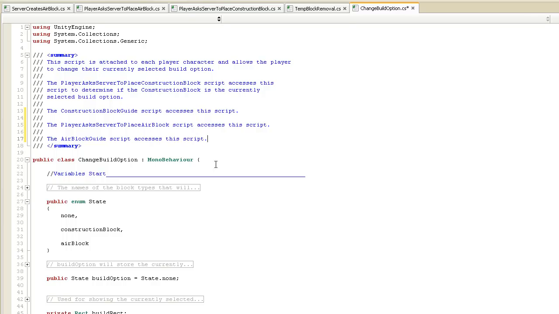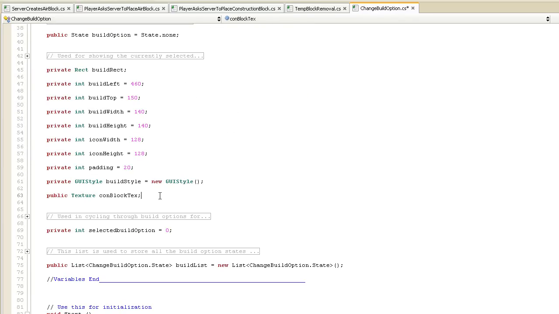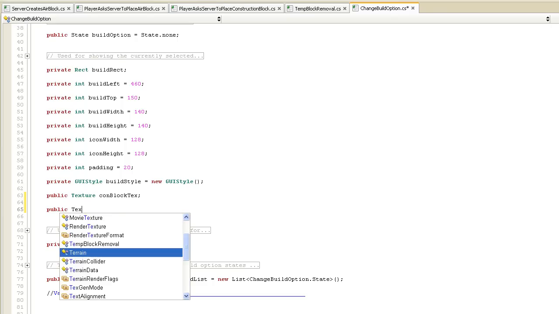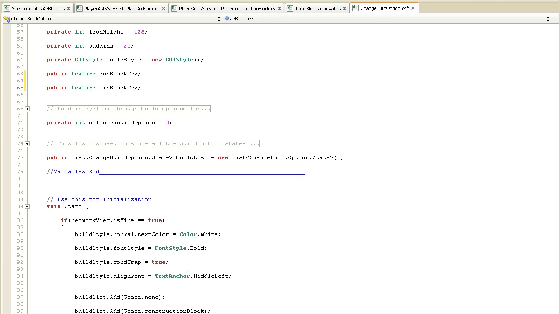Okay. Then in our enum, we have AirBlock already, so that's good. Then we'll add a new texture slot. So over here, we'll have public Texture AirBlockText, or text for short. Then we'll add a new build state to our build list.